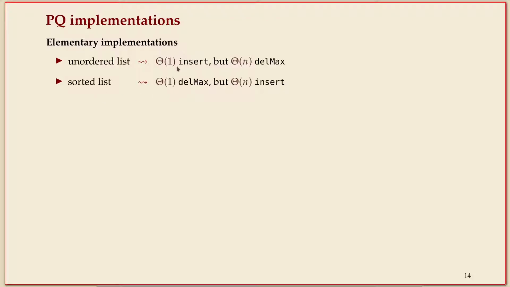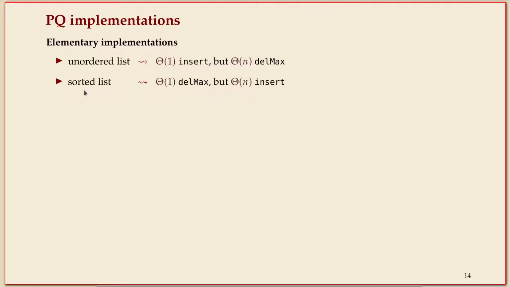Then insert is really cheap. You could, for example, use a resizable array from last week, or a linked list would also do. But if you want to find the maximum, there's nothing to help you really to speed up that process. So you have to go through all the elements and find the maximum. To be clear, linear time for the operations here is not interesting. You could just do that without any data structuring.